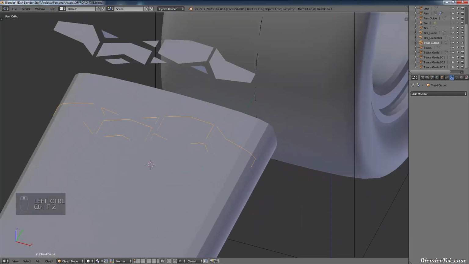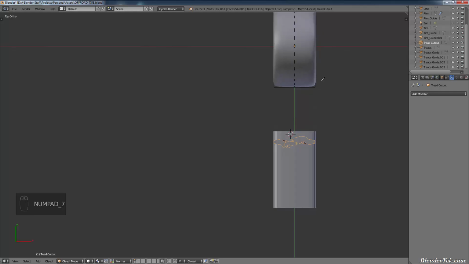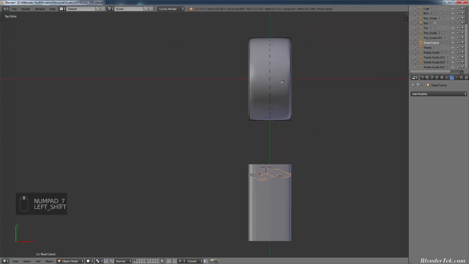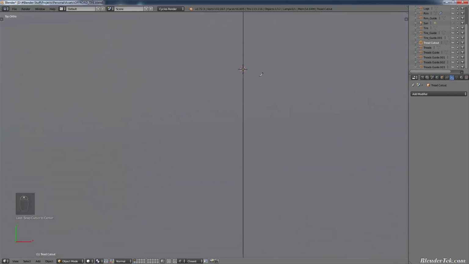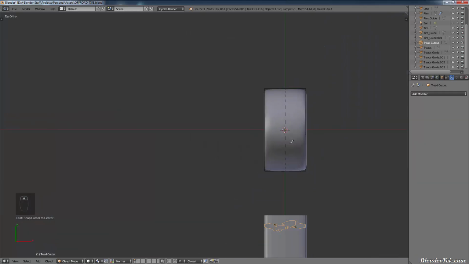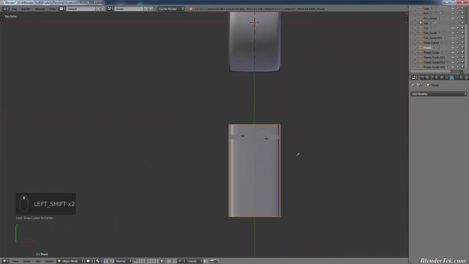So next step. We're going to move that cutout to the very center of our original wheel. So now we can move our 3D cursor. So in top view, I'm just going to hit Shift S, move cursor to center. And that is bang on because we created everything in the center. As far as I know, that's bang on. So that's good. That makes me happy. Well, actually, we created everything with an origin there.